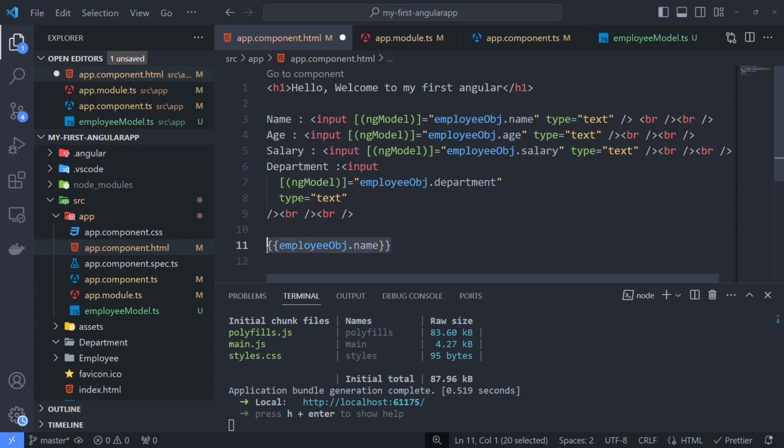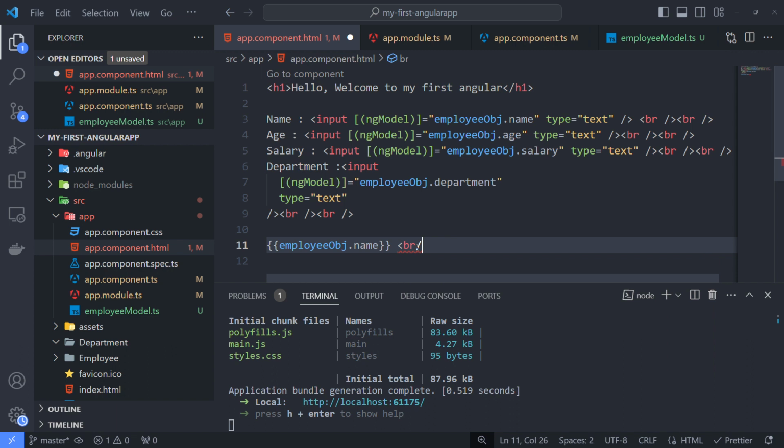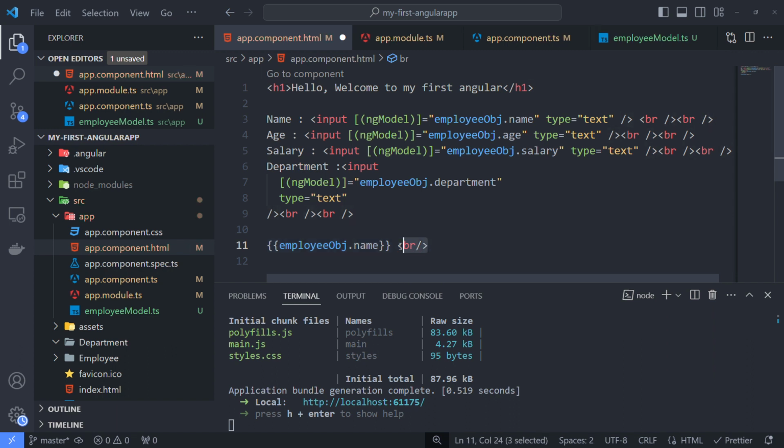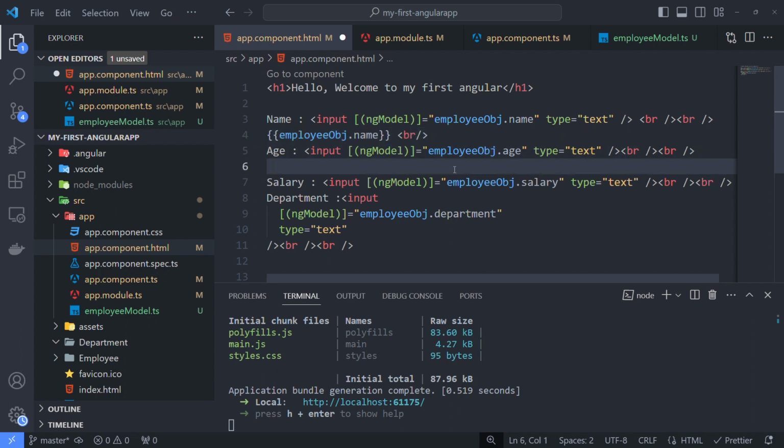This we call an expression in Angular. Or I'll just take this copy and put it just below so that we can understand. In the same way, I'll change age.